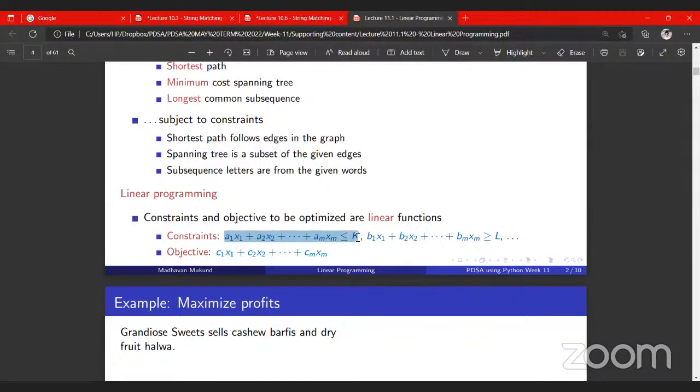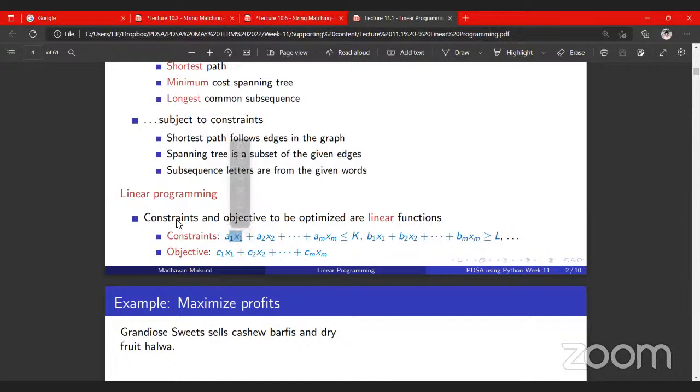If you see this expression, here x1, x2, these x are the variables of our problem, and we can simply multiply a variable by a constant, or we can sum one part of the function with the other part. In a linear function, we cannot multiply one variable by other variables, or multiply the same variable by itself, like x square or x cube. These types of things are not part of linear functions.